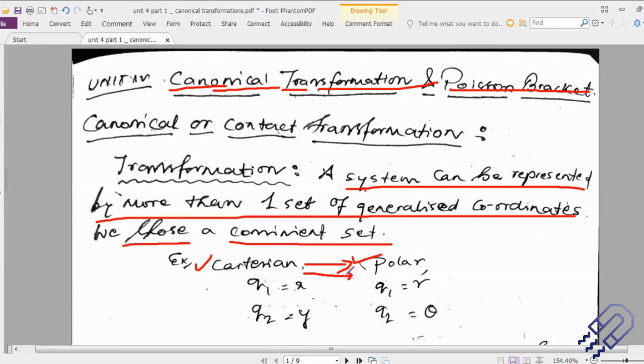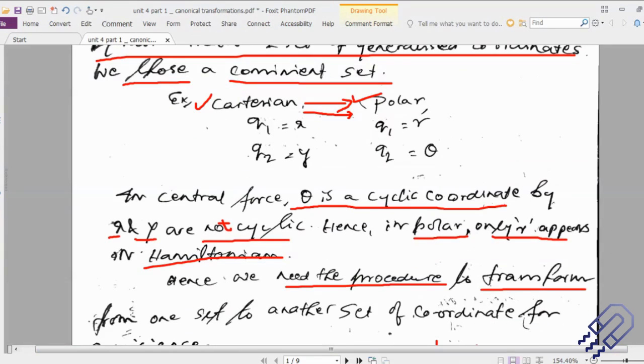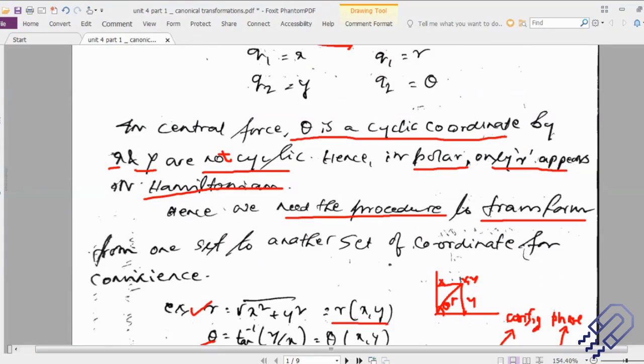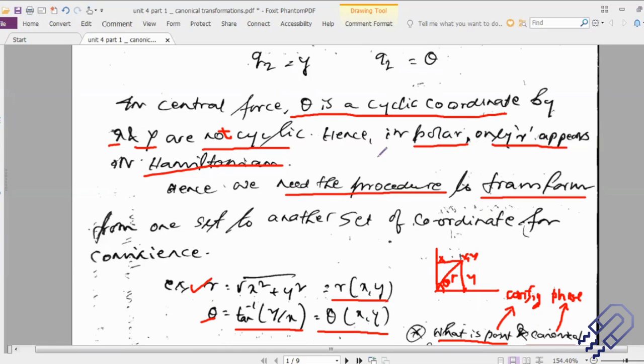generalized in nature. What we are doing in classical mechanics for the last 3 units is we are trying to generalize everything so that if we have a model, we can actually fit it in any kind of situation that we have. So here also we are going to do it. We are not giving away with the cyclic coordinate concept or the Lagrange or the Hamiltonian. Everything will be there, and then we are going to understand transformation in the light of Hamiltonian or Lagrangian equations.